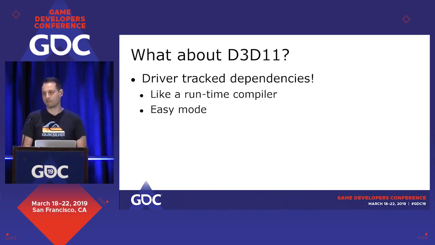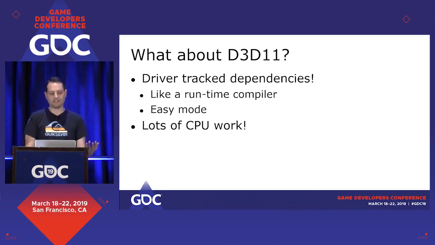It's sort of like a big runtime compiler that was analyzing all the D3D commands that you submit for a frame and then saying, oh, here's a dependency, I need to do this transition on the depth buffer, and doing it automatically. So again, this is like easy mode. It was saving you the work of having to think about this. The big catch is that this is a ton of CPU work for the driver, right? It's got to analyze all the stuff and figure out the barriers, and usually they do this with driver threads running on your other cores, so that's a ton of overhead.